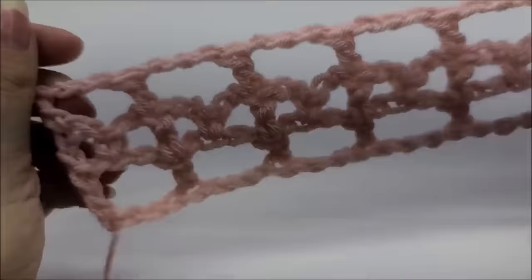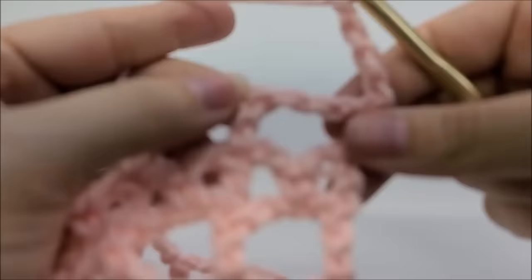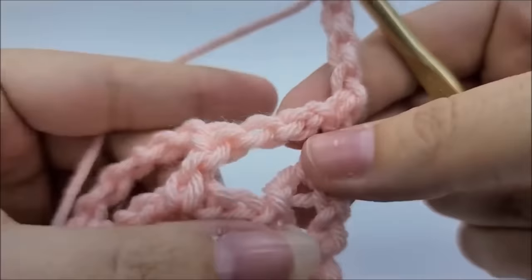So for row four, I'm going to repeat row two. So that's where we chain four, turn our work, and we single crochet in the middle stitch of our chain three.